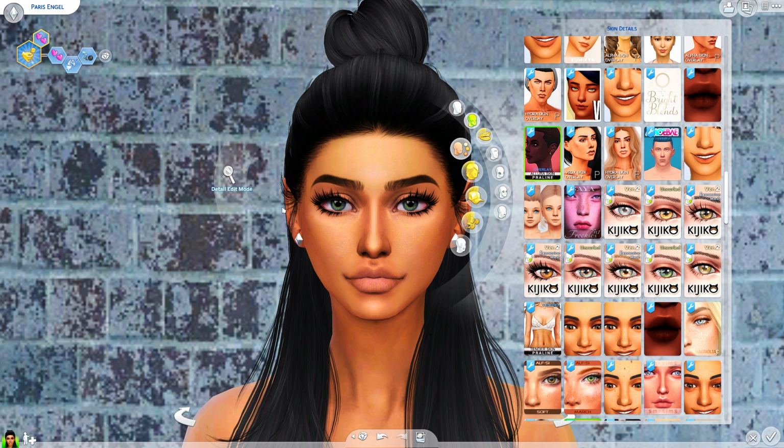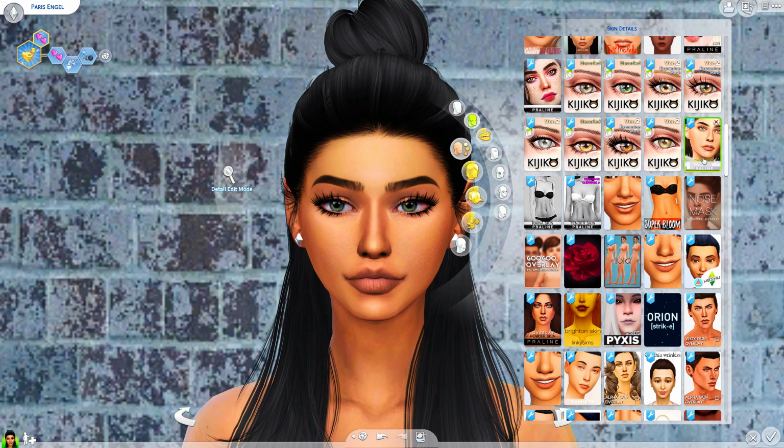So this is obviously a little bit different to the other one that we just looked at. This one specifically adds a few different things like mouth corners, adds some contour, adds pores across the face, and also quite a lot of definition around the eyes, a lot of creases and things. Okay. Next one by Praline Sims is Livia. Okay, so the Livia skin is just this one here.